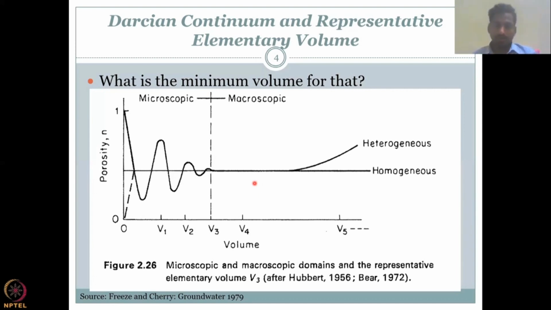Okay, so this is the volume. This is the key volume that is very, very important. Anywhere from V3 to V4, V4 and a half. After V5, the heterogeneity in the porosity would continue, whereas the homogeneous system is always homogeneous. It is always the same. So if you look at Darcy's equation, it assumes homogeneity. Soil particles are well arranged, are saturated and homogeneous, which means the porosity will be the same across the system, whereas in reality, it is not the same.